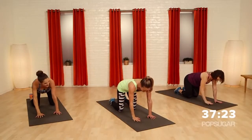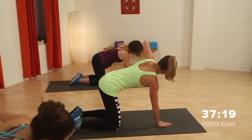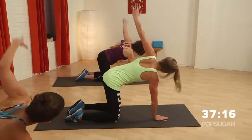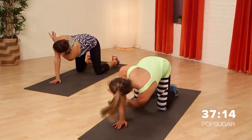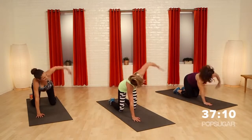Oh, baby, ooh, good, nice. Switch it up. Now you might find that one side's tighter than the other. Yeah, but oh man, this side's a little looser for me. I like this side better. I feel this in my arms after that plank. Yeah, exactly. You guys look great.